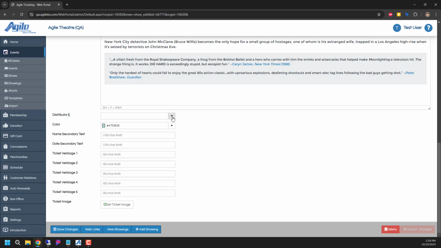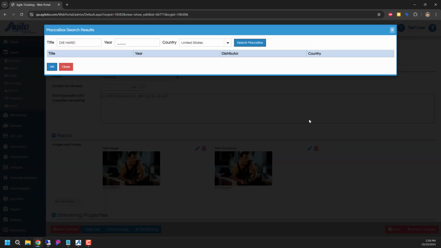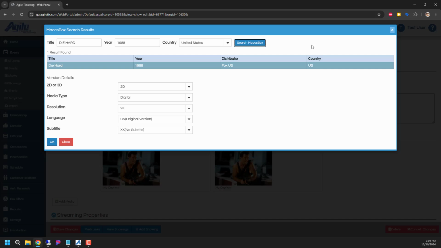Another important thing to note is that with the new Maxbox integration, films must be matched with the title from the Maxbox database. When we select a distributor, like John's Films, that utilizes Maxbox, we will see an additional options search box appear, and this is where we can provide that matching film. The title is already included. We're going to update the release year to 1988. Do a search, and we're able to select from the available titles in the list here. In this case, we only have the one option.